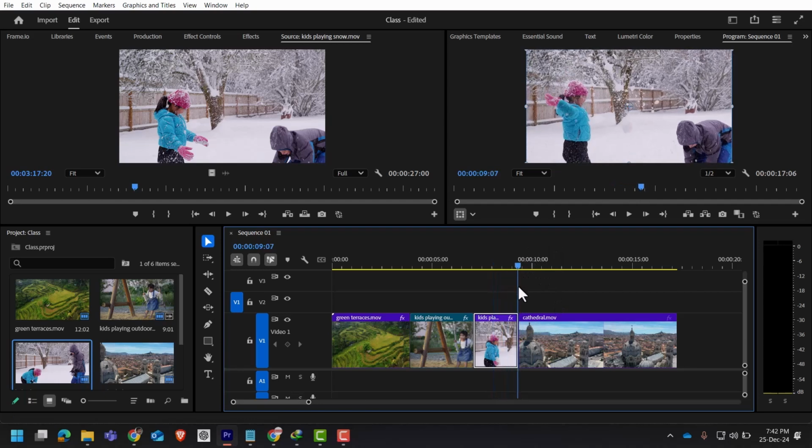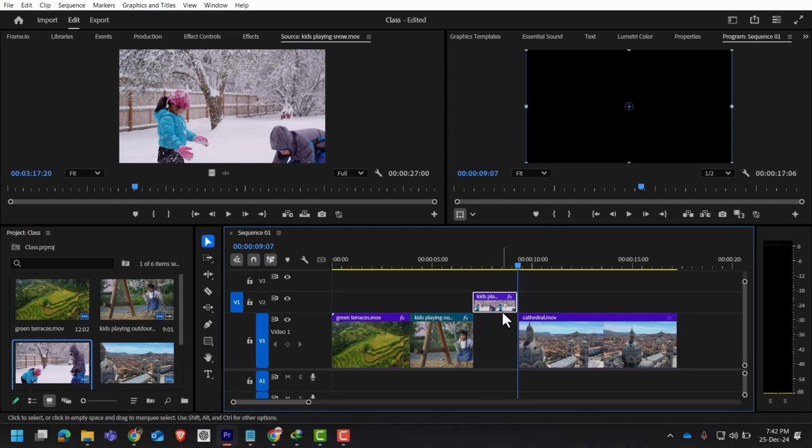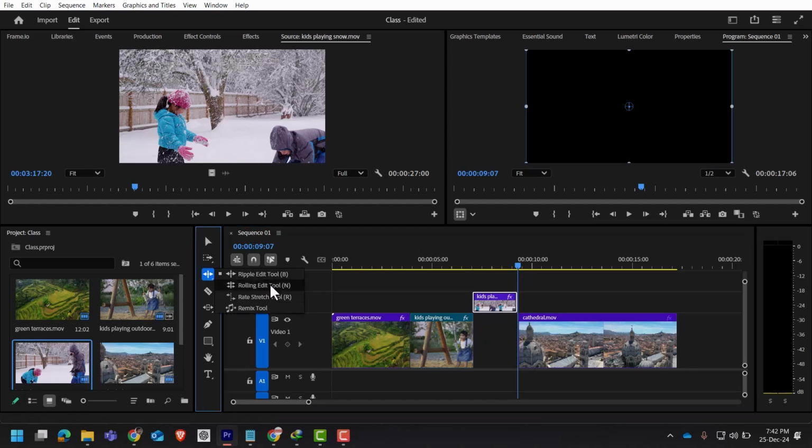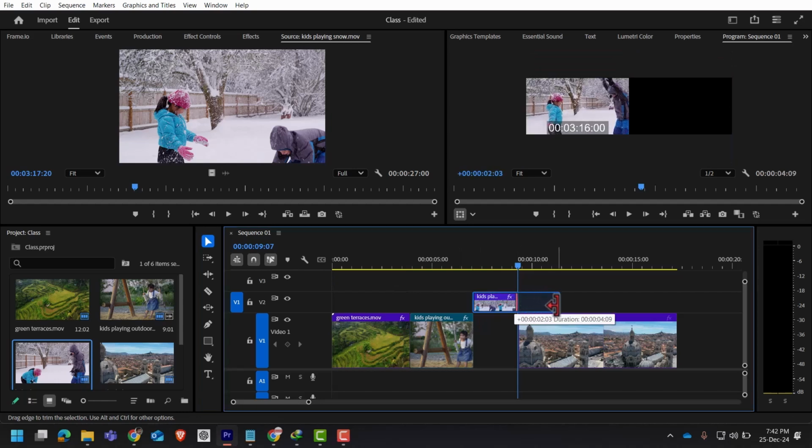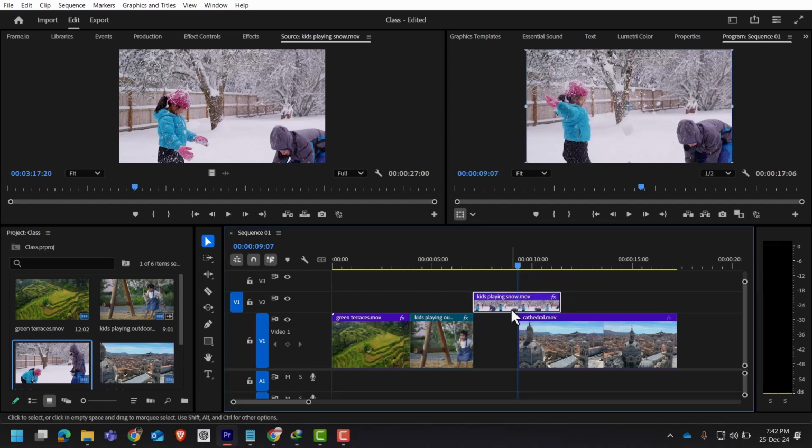What if we can bring both the girl throwing the snow and the boy throwing the snow into that small space? Typically, if we have to bring it in, I'll push it up so that you can see what's happening. We can use the ripple edit tool or even the selection tool to pull this over so that we have both the boy and the girl throwing the snow. But this just increased our timeline, right? It increased the content that we have in the timeline. What if you just have this small space, but you want to have all this content? That's where we can use the rate stretch tool.